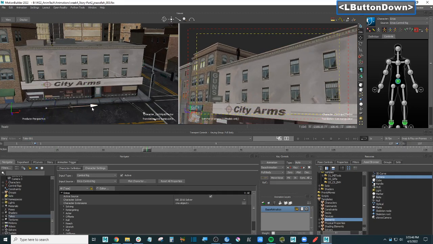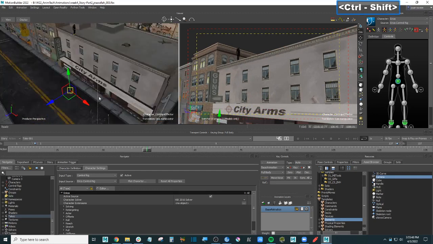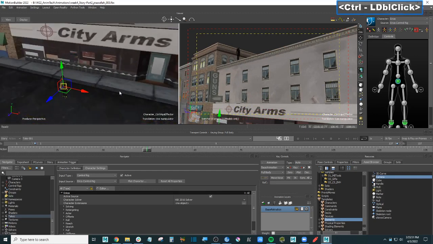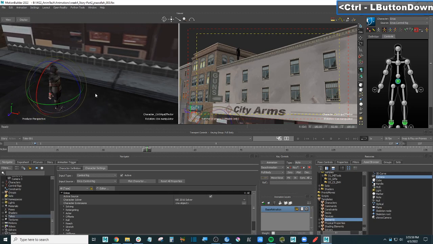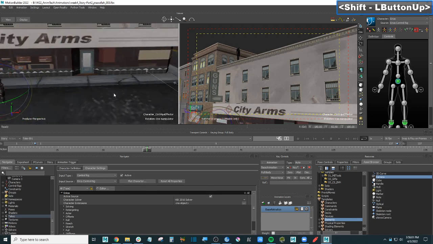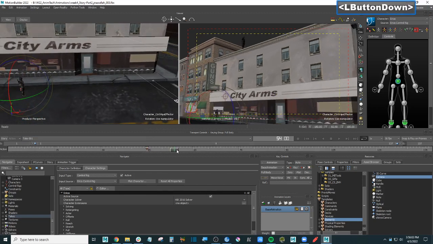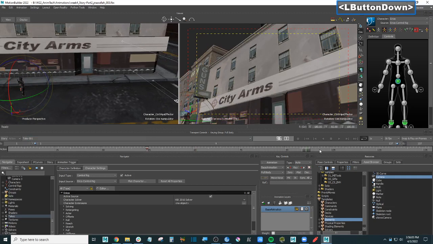So she starts moving around here. I'll make her face the other way. She's being chased down the street. And then she's gonna stop.